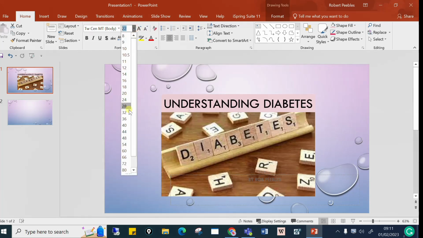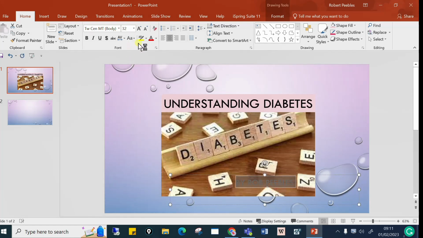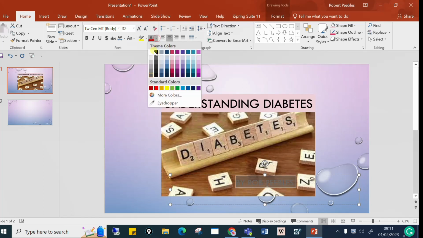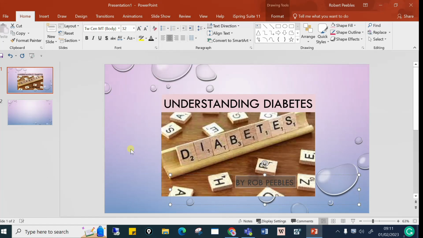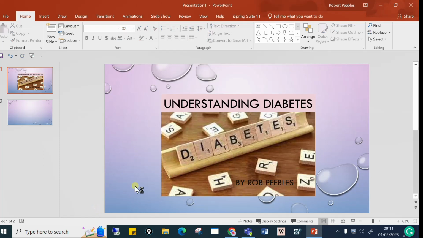So if I wanted to make it a bit too big, there you go, fits in nicely. Change the color of the text. I could, that's a bit better, so I'm hidden in there like a Scrabble piece. There you go. So that's my first slide. I think that looks reasonable and it does what I need it to do.